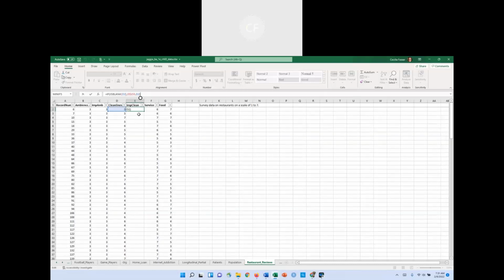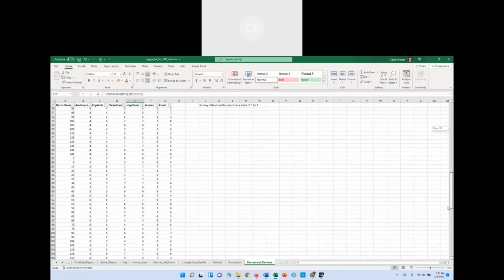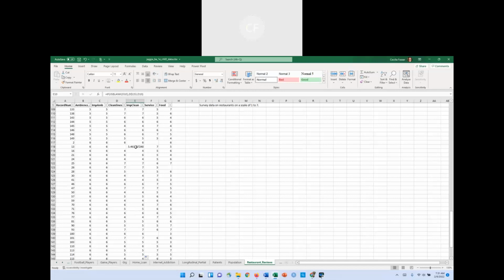So over here, we're going to click on this lower arrow. It's going to copy the formula down. It's going to be doing a different cell as we copy. You notice it's changing the row, keeping the column. And as we come down, we see that the missing did, in fact, pull in the mean, the cleanliness scale of results. All right, so again, we can continue to do this now.